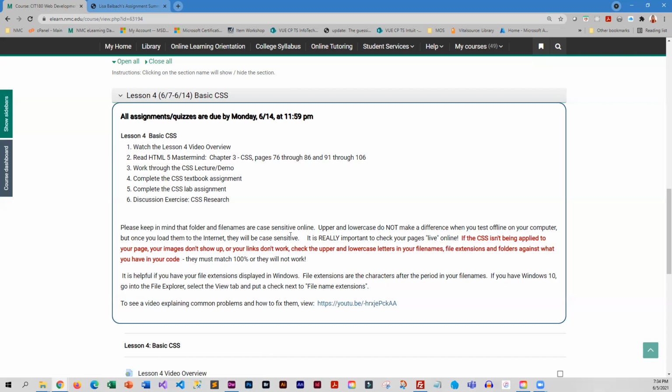So, your CSS may show up fine when you view the page offline, but when you pull it up live, if you don't see that CSS, then look at the folder name and look at the file name and make sure that what you have matches how you spelled them and your upper and lower case lettering 100%. To see a video on that, I've added a video to lesson 3 and lesson 4 because that's typically where you run into these problems.